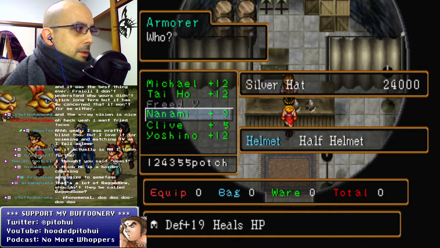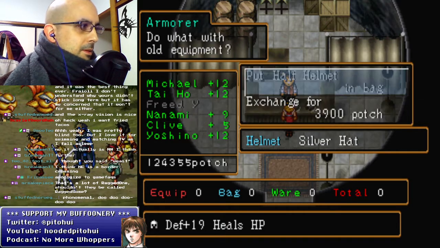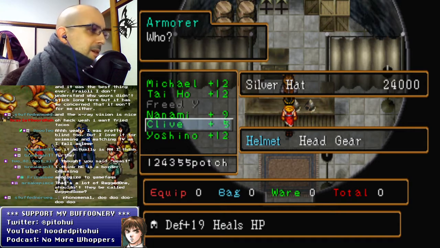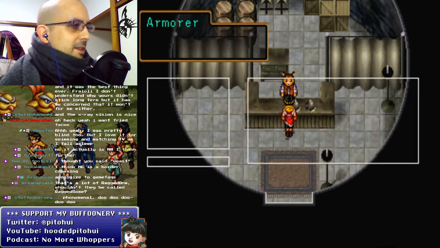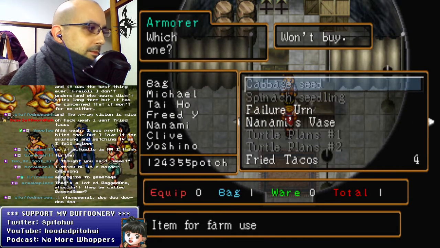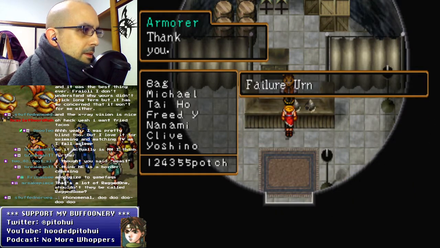For Nanoms. Let's give it to the Nanoms. God damn it. Alright, okay. Alright, video game. Hang on, just a sec here. God damn it. I'll sell a failure urn. There.